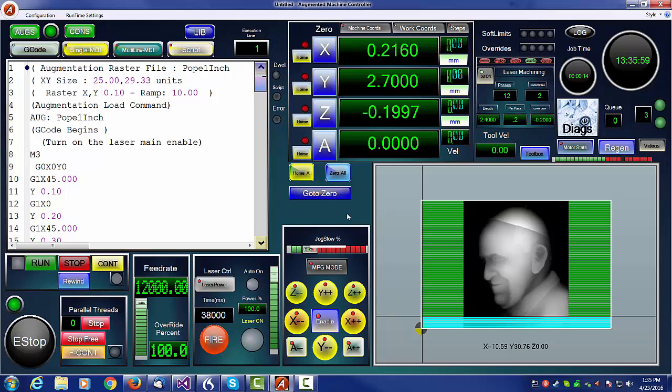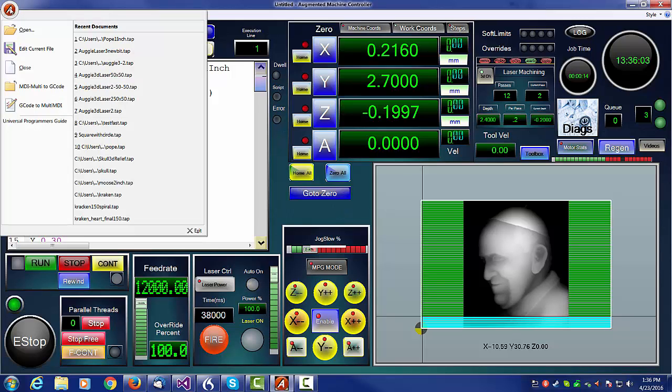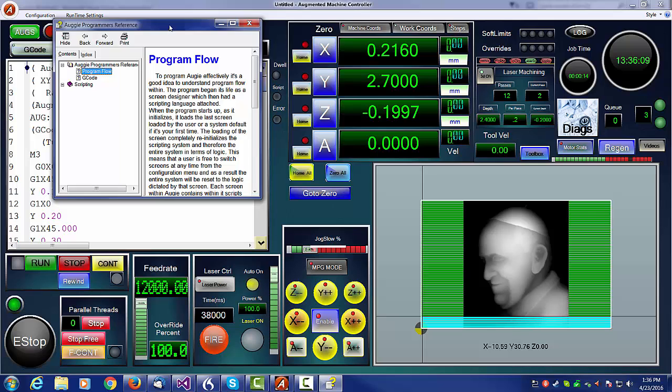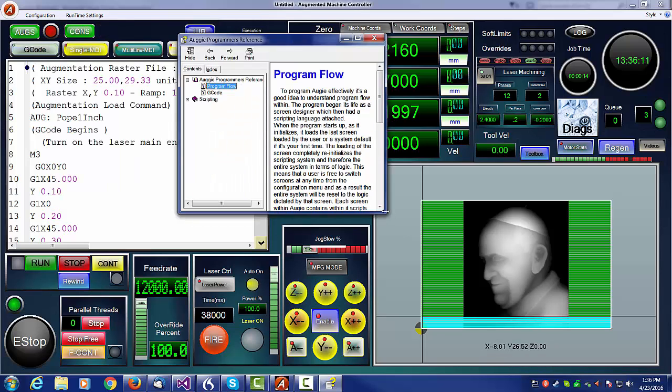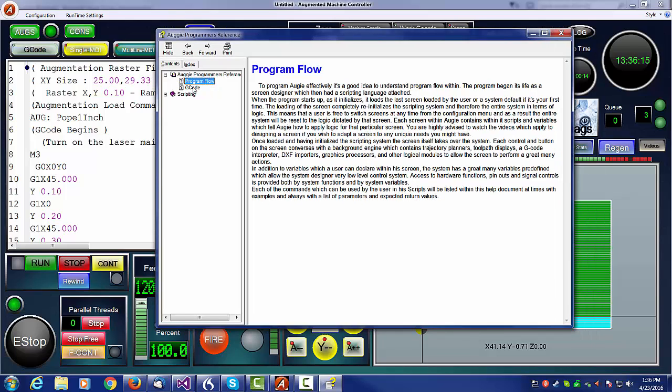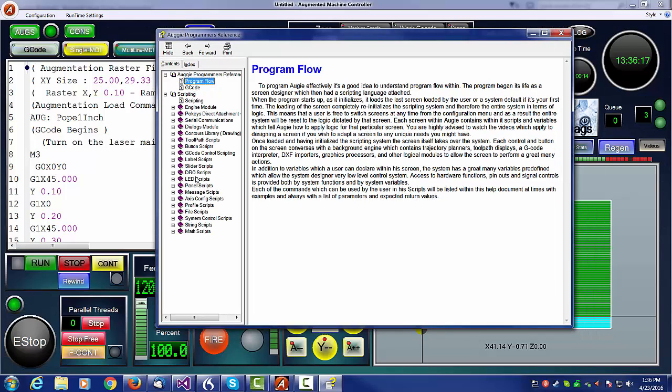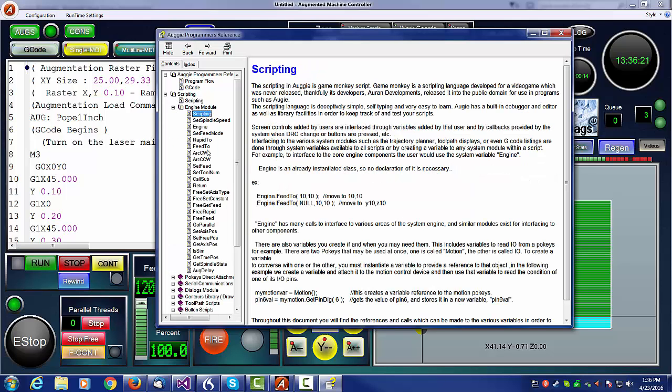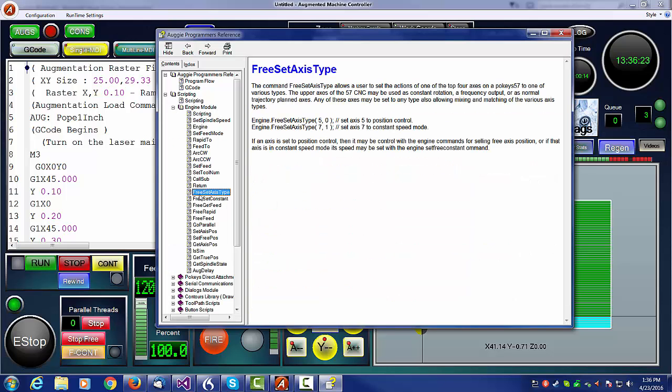I want to show you two other things that are in the program, which will be added to over the summer. Under the main menu, you'll find now there is a Universal Programmer's Guide. And if you press it, a help file will open up. This help file will grow over the summer, and I'll fill it with more things. But it lists the commands and what the commands belong to. So you can go into the engine module, for example, and see examples of how to use the commands and what they will return.